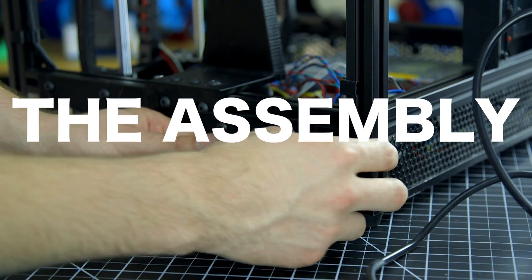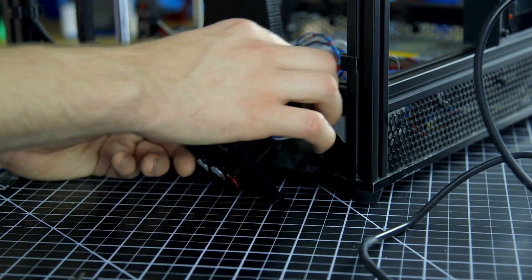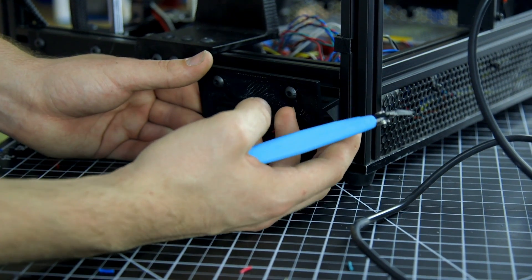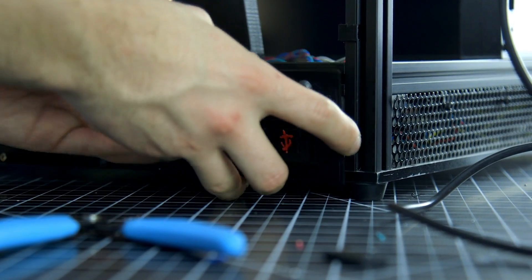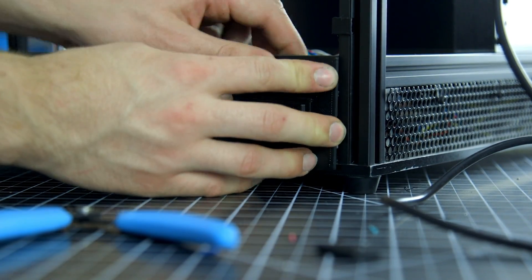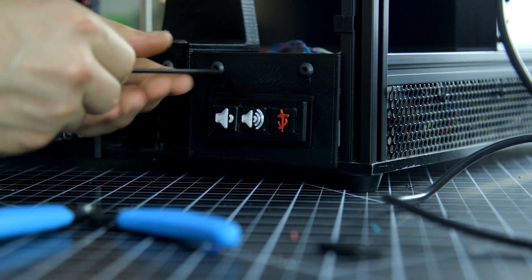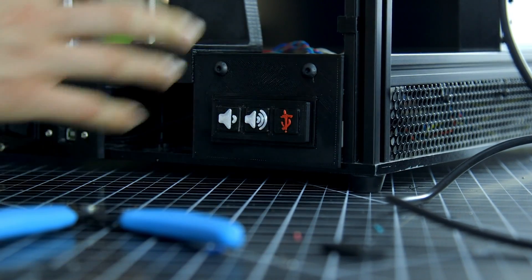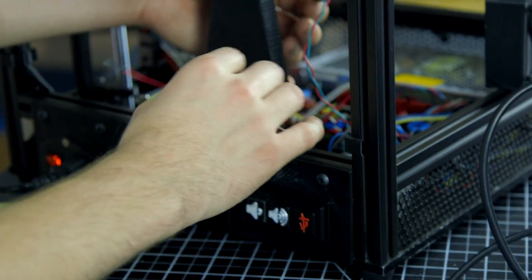I'm going to put this on the side — I've already cut some of the mesh up front to hide all the electronics, but I didn't take into account this bracket when I put the model together. So I'm just going to chop it up where it needs to end. It's not a structural piece so it doesn't matter that it cracked a bit — now it actually attaches. I can grab this, turn the T-nut, and that's locked in place. All the buttons work, the speaker's in its spot, now I just have to plug in a couple sets into the board.